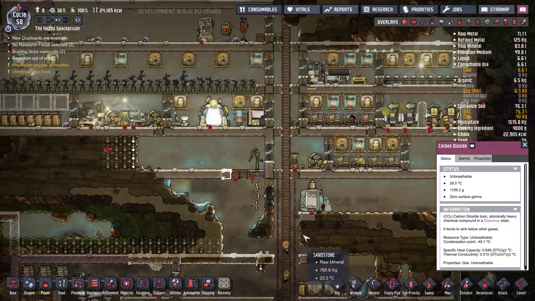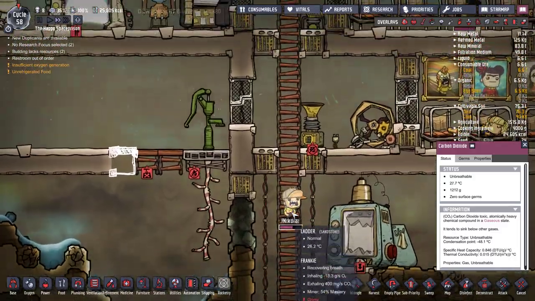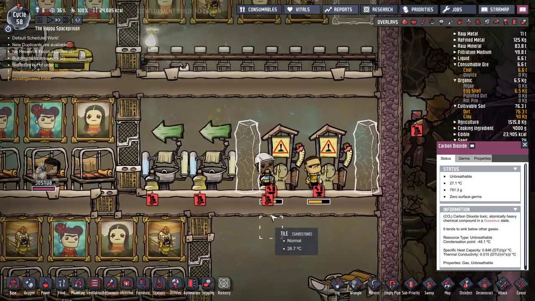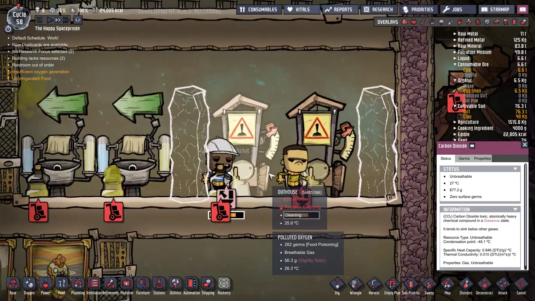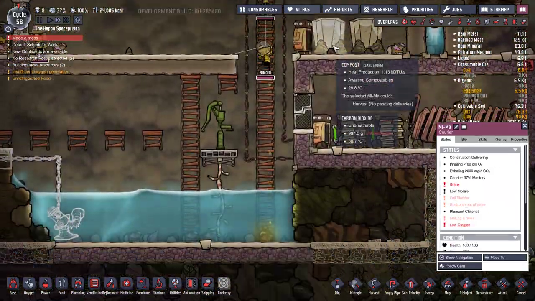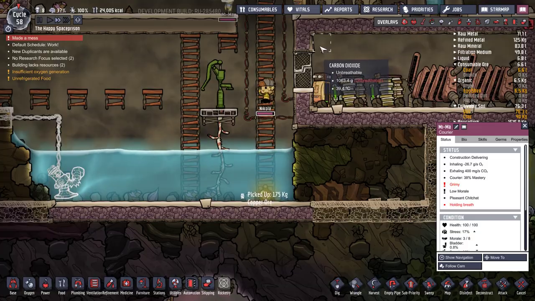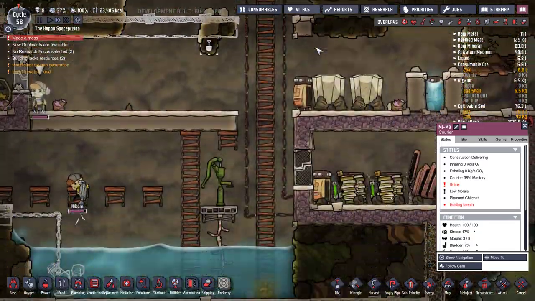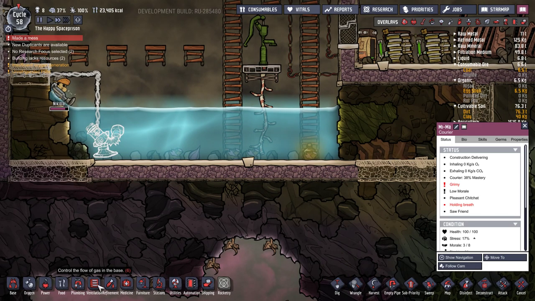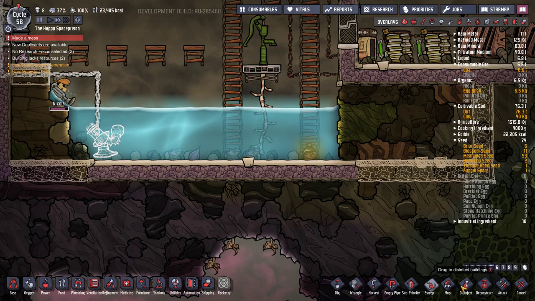Run! Hey, Frankie, Nicola, Joshua. Oh. Plunge the toilets, man. Uh-oh. Oh, no, not again. Right down into the water. Oh, boy. Well, you know what? I'm still gonna pump the damn stuff. See what happens, you know?